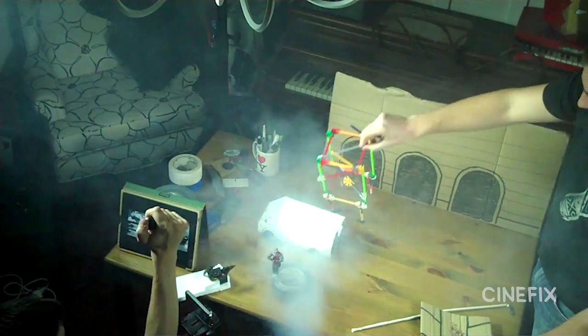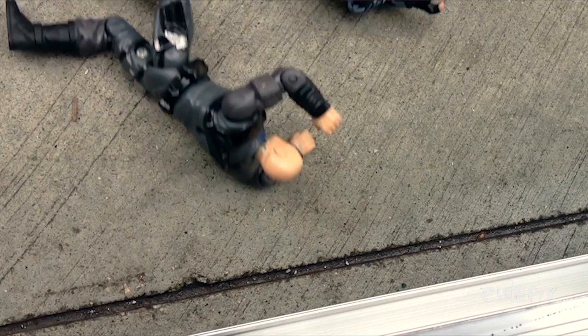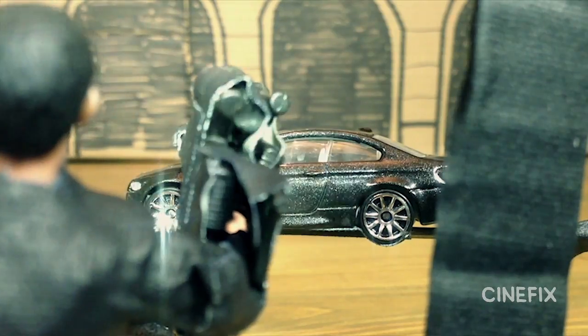Then we built some scaffolding that comes crashing down over some of the street and the cars, and then all of that miniature stuff intercuts with some of the live action stuff that we did.